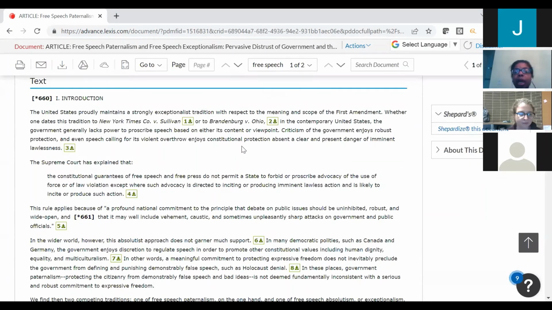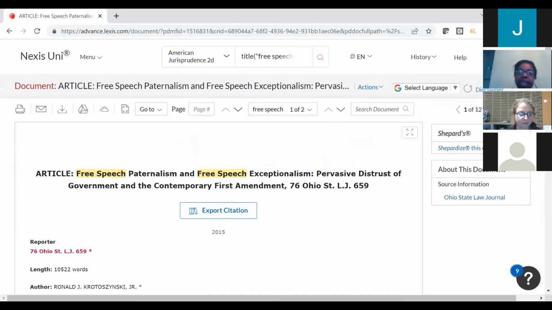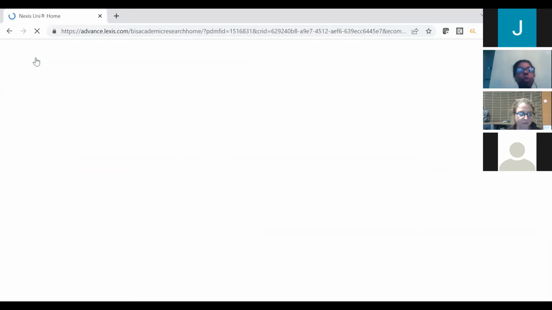And if you notice, and I always tell people, that's what I love about the search terms being in bold and highlighted in gold. It makes it much easier to find. You see it mentions free speech, but it's not in bold, it's not highlighted in gold, because I put parameters. I set a segment search, a field search. I'm going to go back to my default page, and I want to point something out to you all.